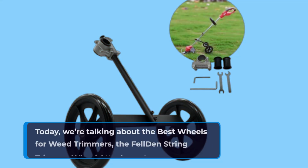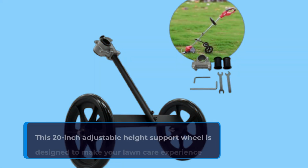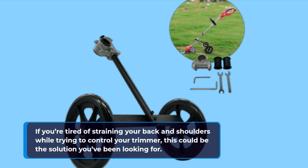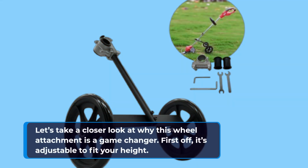Today, we're talking about the best wheels for weed trimmers, the FellDen string trimmer wheel attachment. This 20-inch adjustable height support wheel is designed to make your lawn care experience much easier and more comfortable. If you're tired of straining your back and shoulders while trying to control your trimmer, this could be the solution you've been looking for. Let's take a closer look at why this wheel attachment is a game changer.